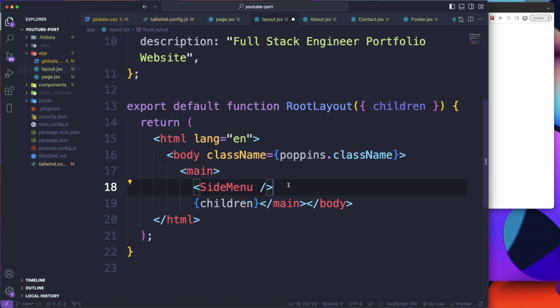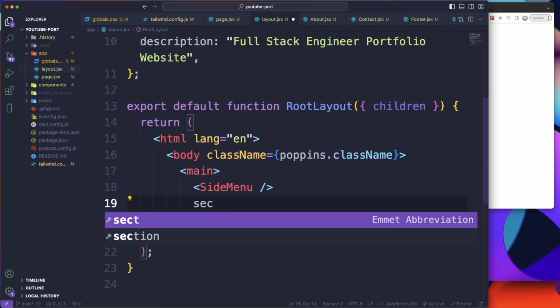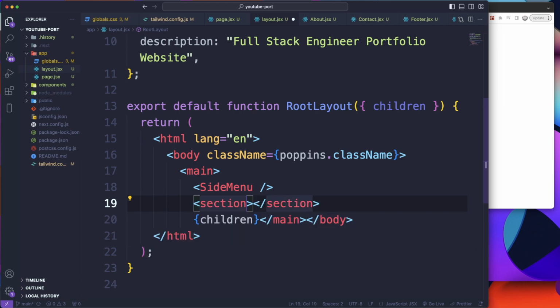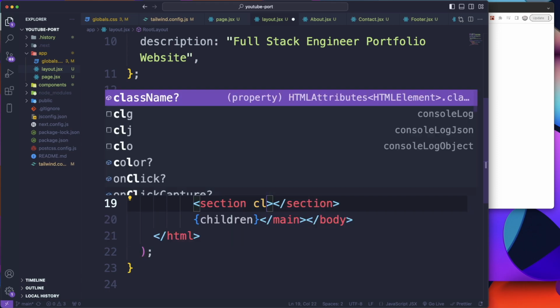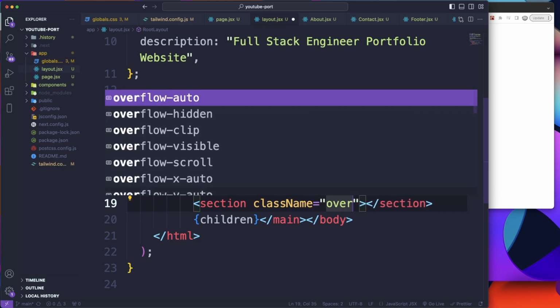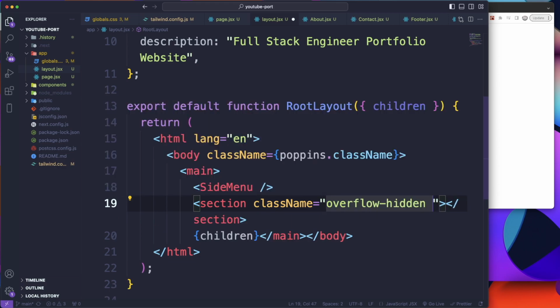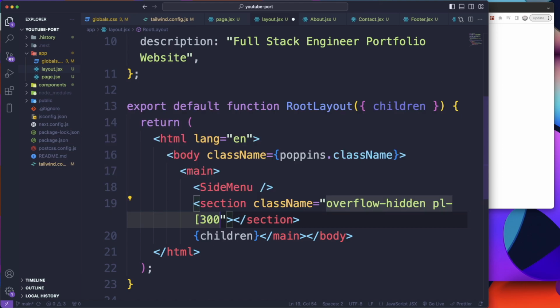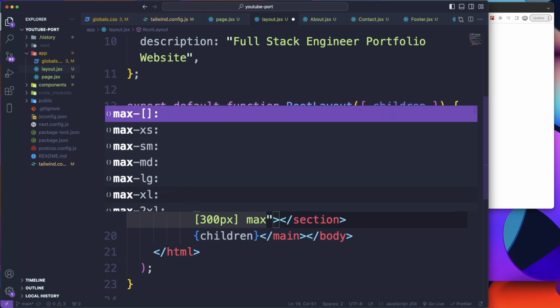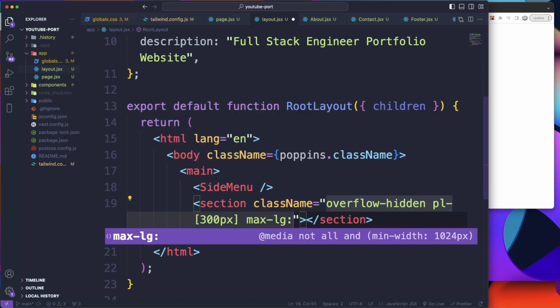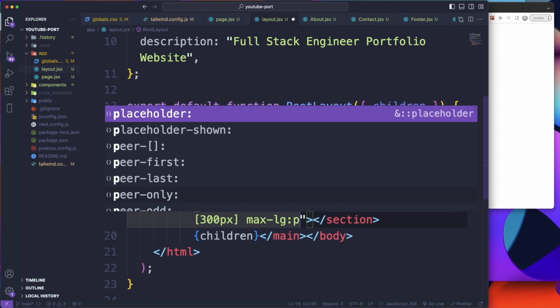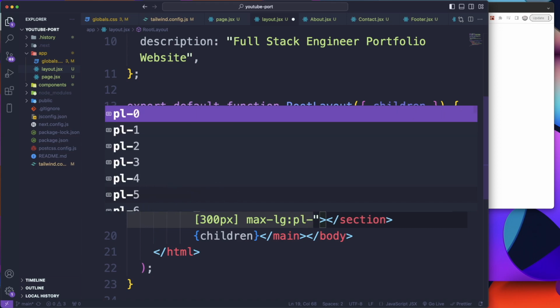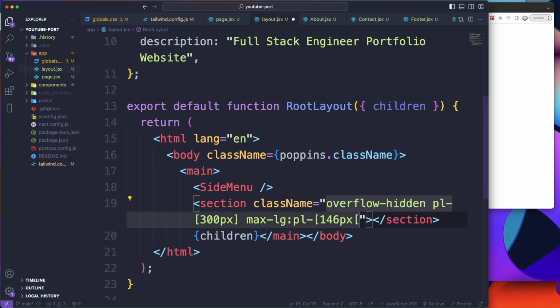And then underneath our side menu, we're going to have a section. And this section is going to have a class name of overflow-hidden, pl, so padding left, of 300 pixels. And we're also going to do a max-lg of pl 146 pixels.